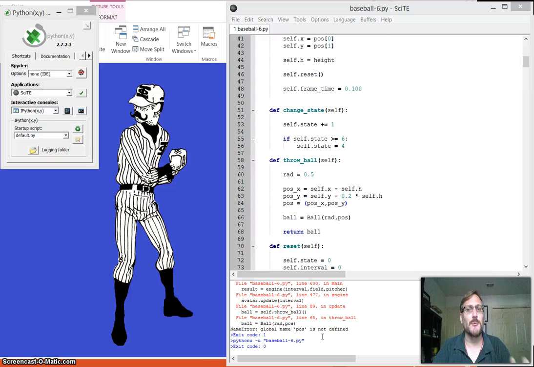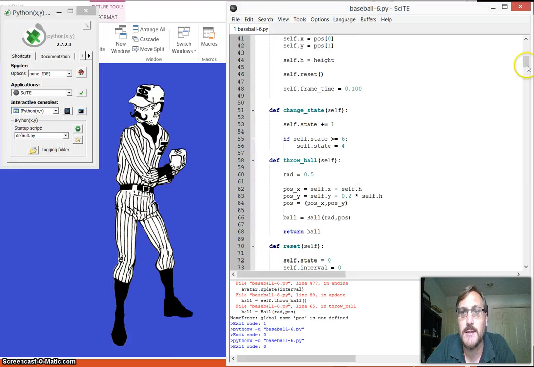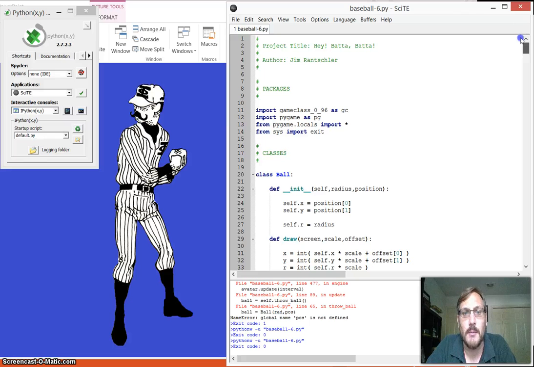Alright, so I need to continue on from the previous one, right? The previous time I got this running, and what happened, I didn't actually change anything that you can see on the screen. But there are some changes that I made to the picture, and I created a ball class. Now I have to figure out how to get that ball drawn on the screen, which means I have to refactor some other things.